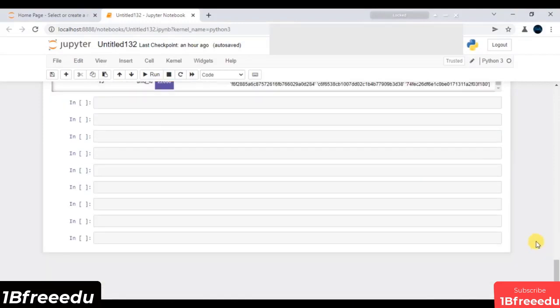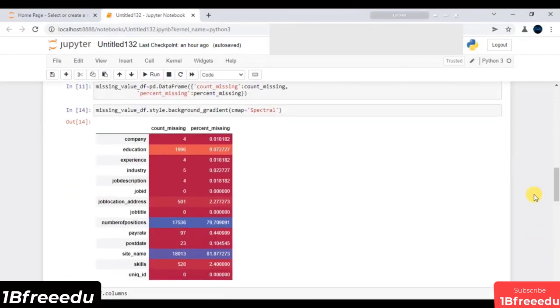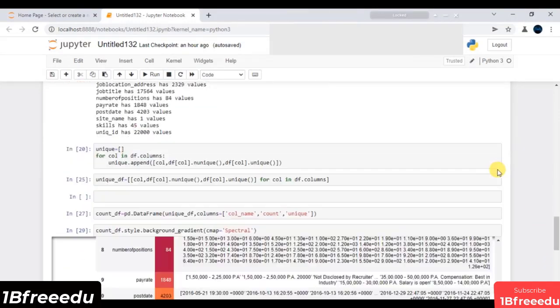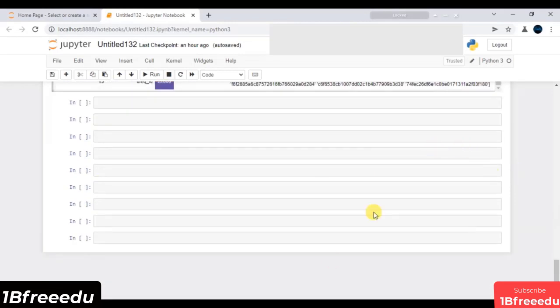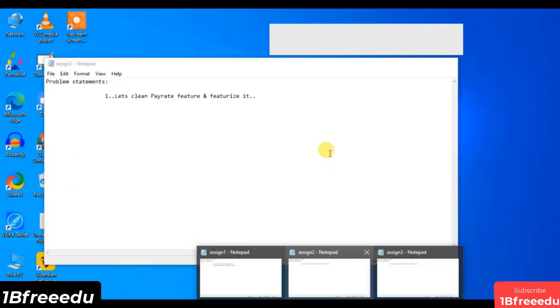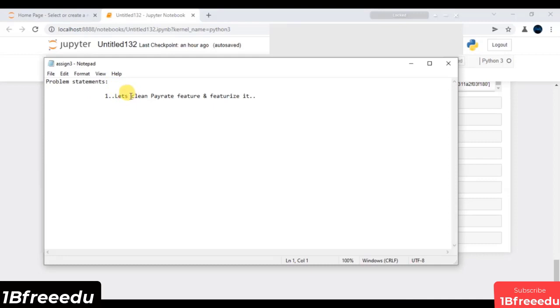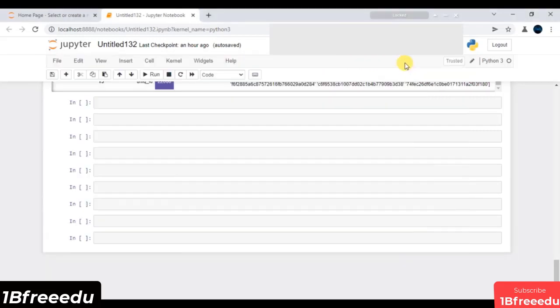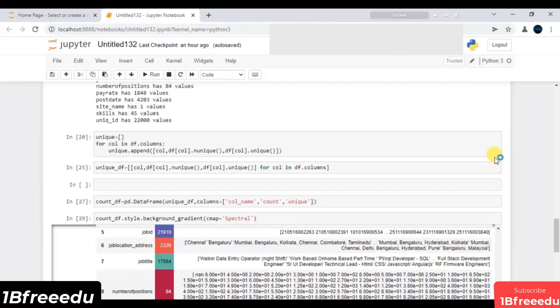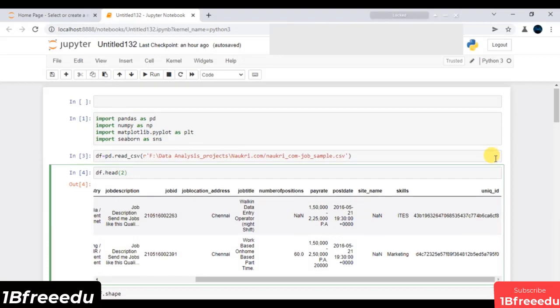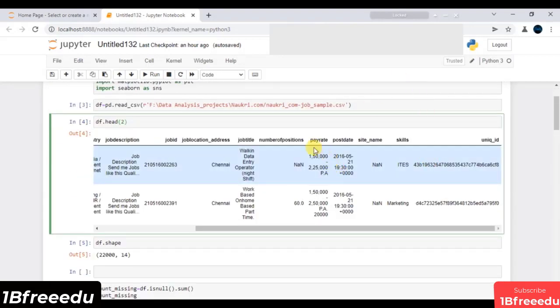Hey folks, in the previous session, what we have done is we have just understood our data, of course, our missing values and all the features that we have. So in this session, what we have to do is perform data cleaning on top of this parrot feature, as well as perform feature engineering on top of this parrot feature as well. This is one of the most complicated tasks in the entire data analytics life cycle. So inside this parrot feature, let me show you where exactly we have that feature. Yeah, this is exactly that feature that we have.